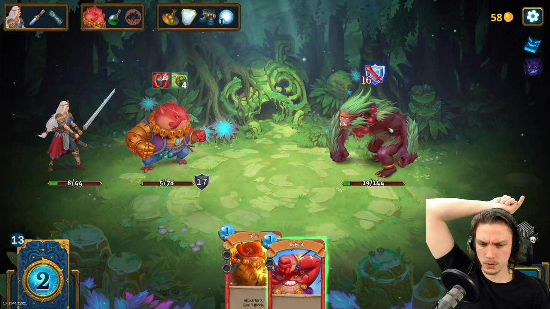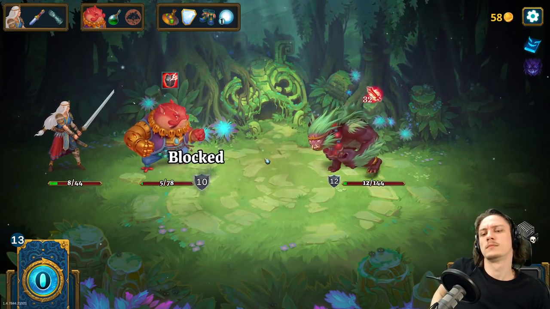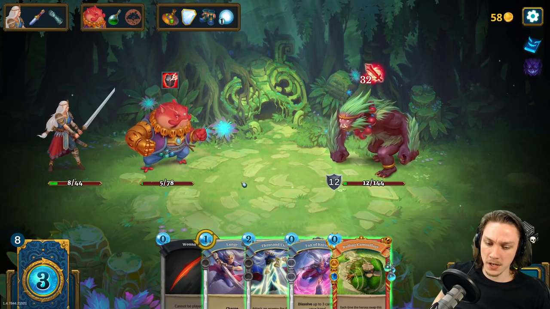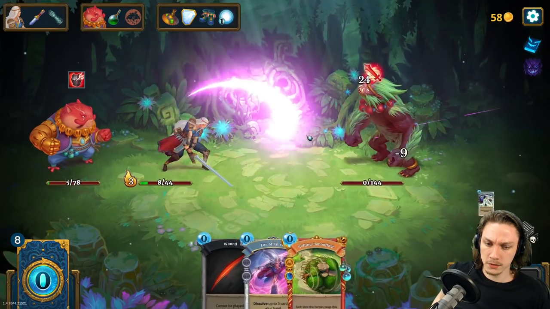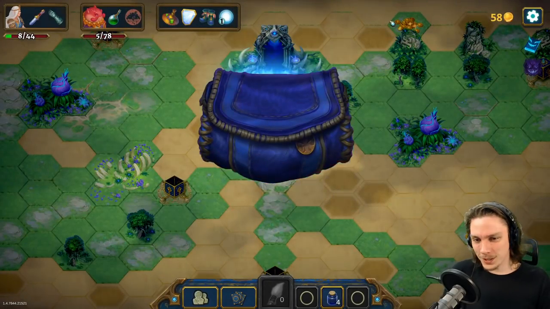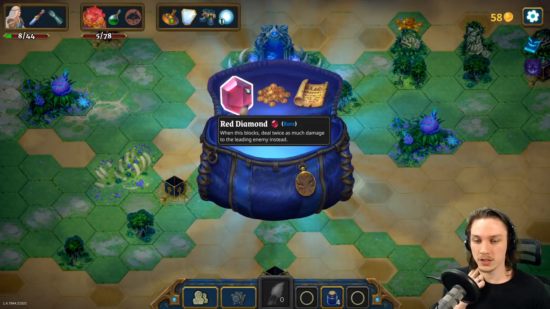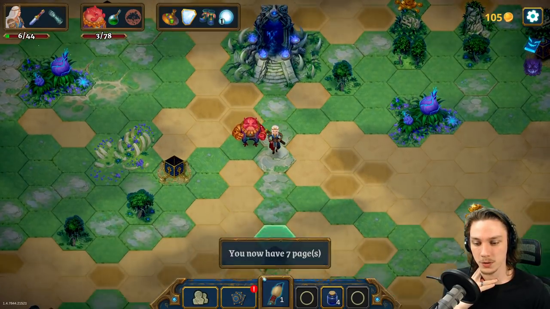Swapsies. Twenty-four damage this turn, you say? Okay, I say right back, with a flat affect. I feel stronger. Man, do you? You've died 2 times. When this blocks, deal twice as much damage to the leading enemy instead. Well, I kind of need my blocks right now.